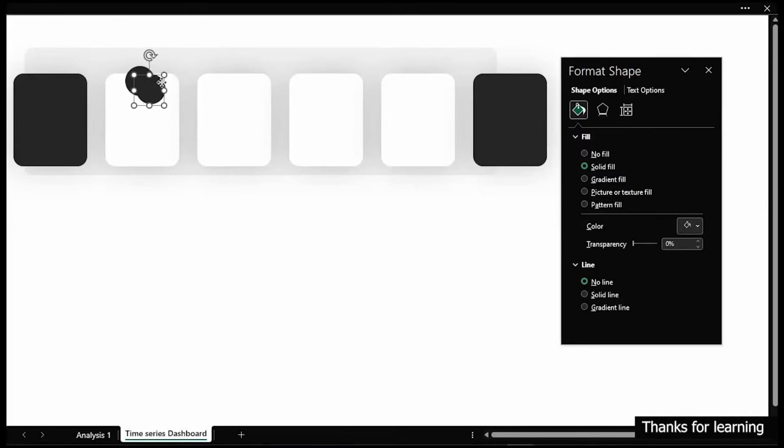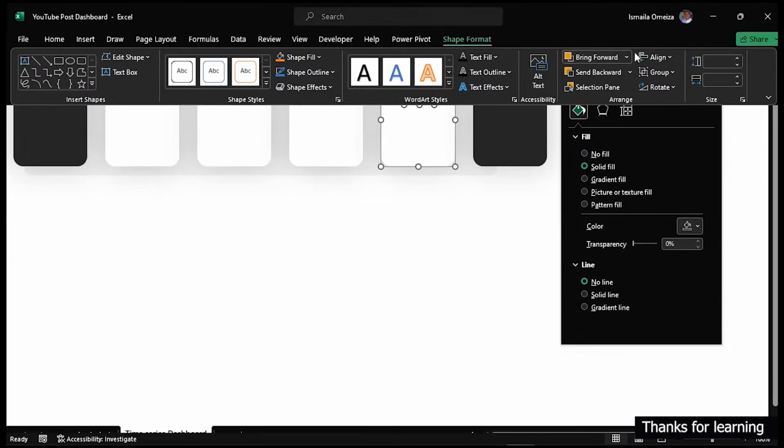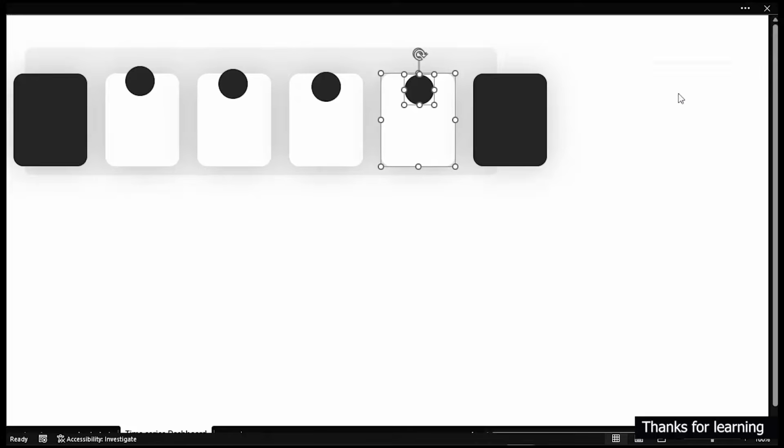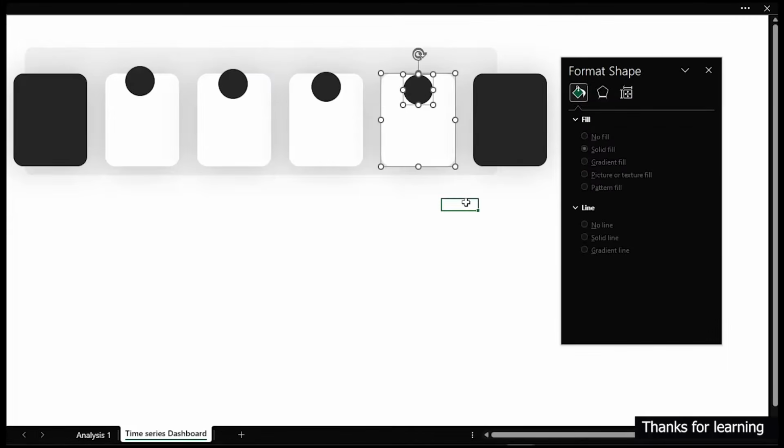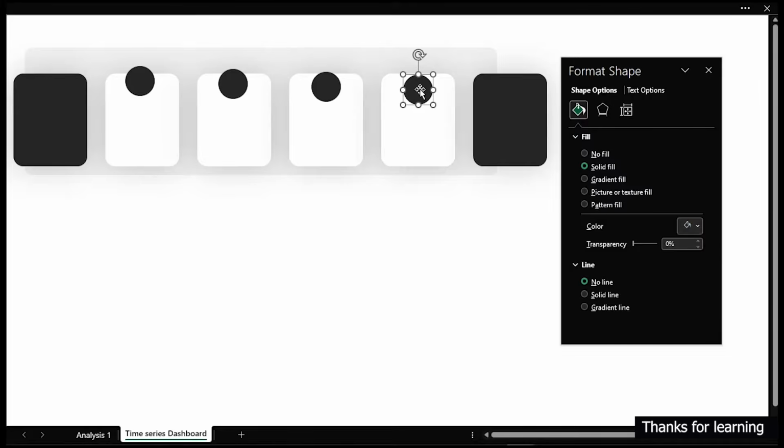So just duplicate it and have another one here. Now we click on this, hold two of them together. So let's come here. You can see align center. We centralize it for you. Once it centralizes it for you, you can just use your hand to move it and push it however you like it. So I love something like this.